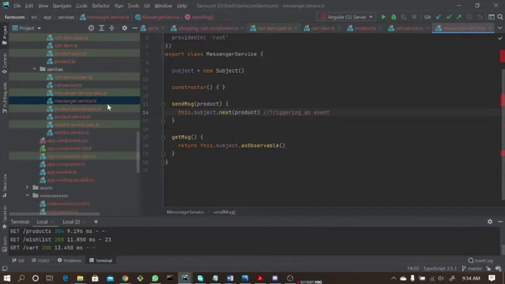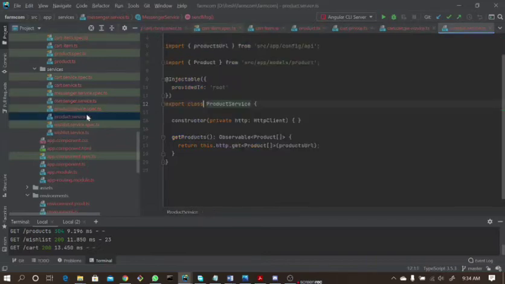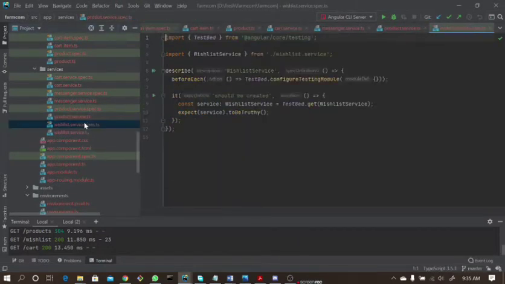We created a messenger service, which is used to send a message to the cart, like this item is added. And we created a product service, which helps in displaying the products. And we created the wishlist service, which is useful to create a wish list.